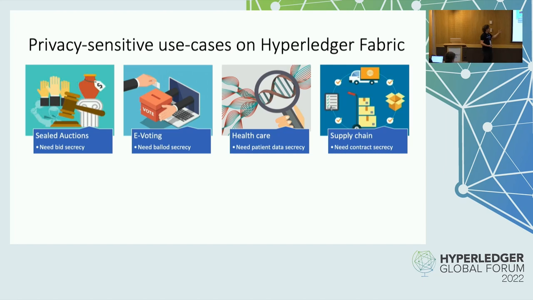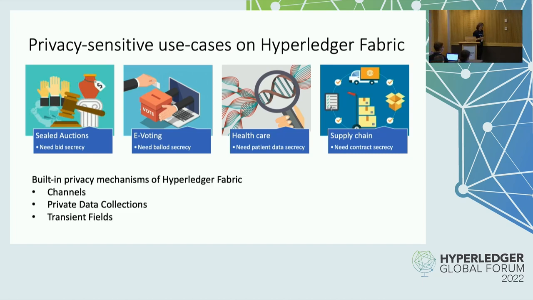So for a sealed auction, we understand that if we submit a bid, it should be private until we evaluate the auction and release the winner. For a voting mechanism, we should actually never reveal the individual votes. For healthcare data, well, I don't want my patient's data stored on the blockchain. Not good. And for supply chain use cases, people are making contracts, making good deals for buying certain goods. Storing that on the blockchain might be nice for traceability, but sometimes we don't want to reveal the good price we got to our competitors.